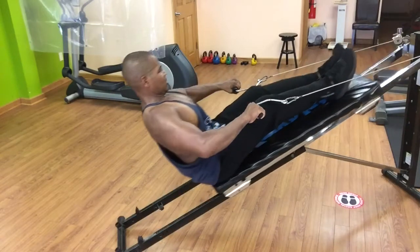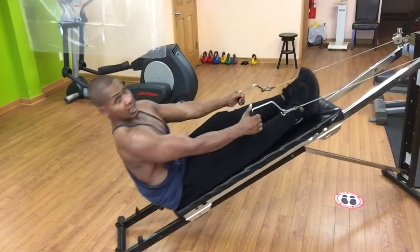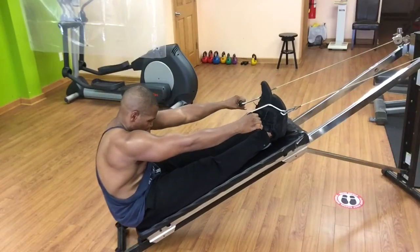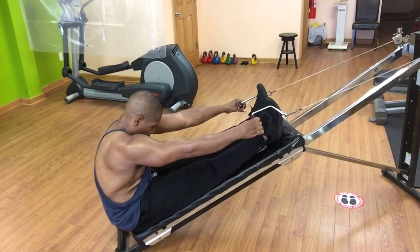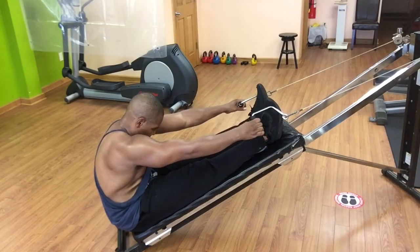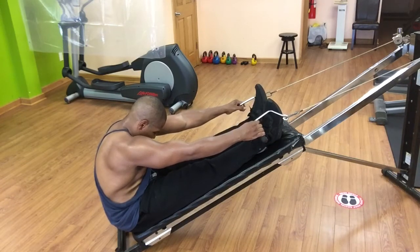Squeeze, 1, and 2. All right, I'm going for that stretch again. Oh my God. Yeah, lock those knees. If you can do this, give it a shot. It's not easy for me.